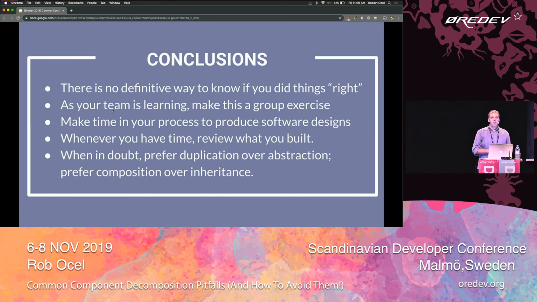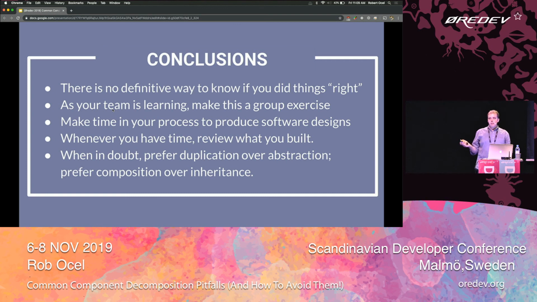Then, whenever you have time, after you've delivered some code, look back and say, wow, we've been working with these components for a couple months now or a couple releases now. What do we think? Have we had any particular problems? Are there any of these components that we really despise opening up now? Are there any things we wish we had or any other patterns that we wish we would have done in retrospect? Have those conversations. It's going to make all your future work better.